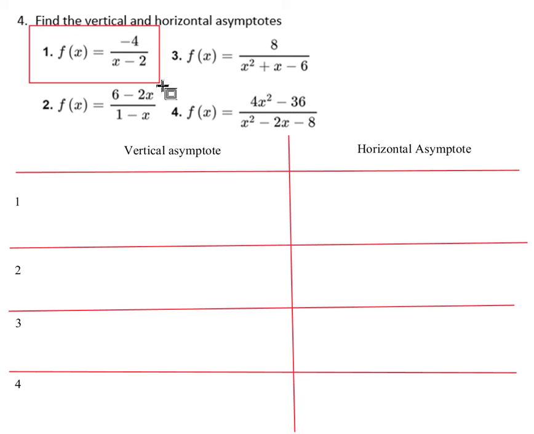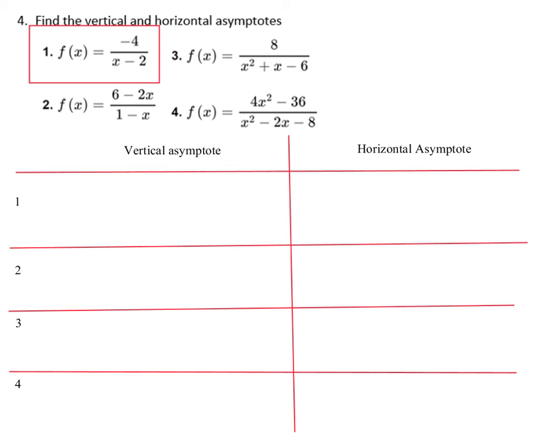With vertical asymptotes, a vertical asymptote occurs when y, or in this case f(x), cannot be defined. Okay? Now there's one major way for creating this situation, and this is if we try and divide something by 0. If we try to divide something by 0, the answer is undefined because it's both positive and negative infinity at the same time, and it basically just breaks mathematics.